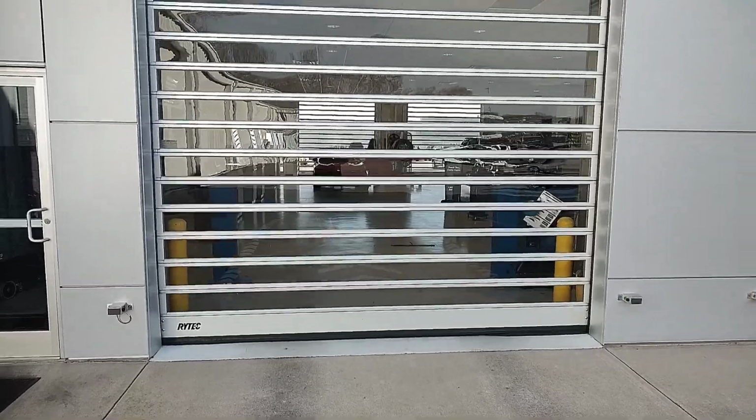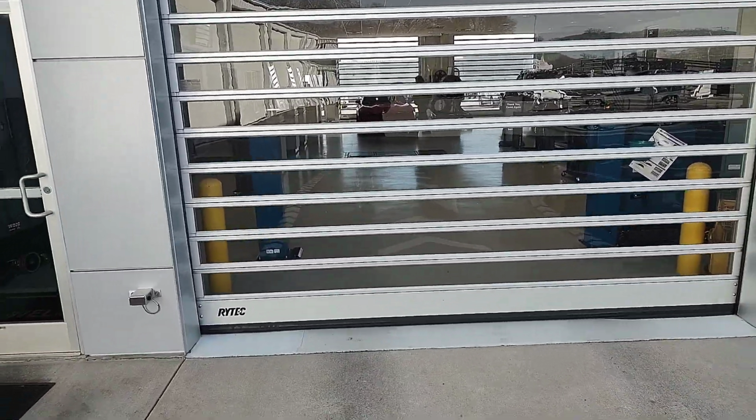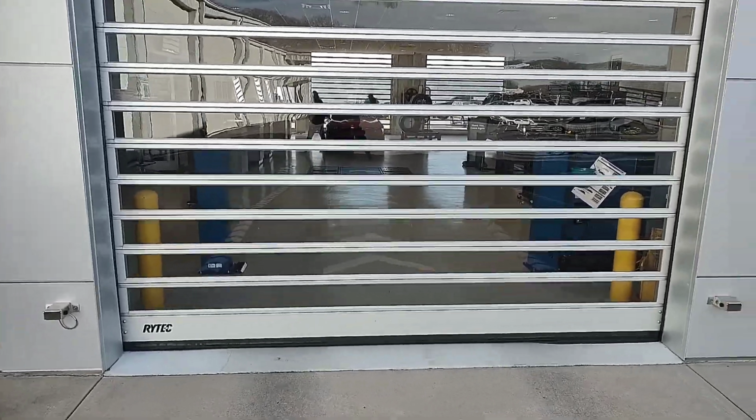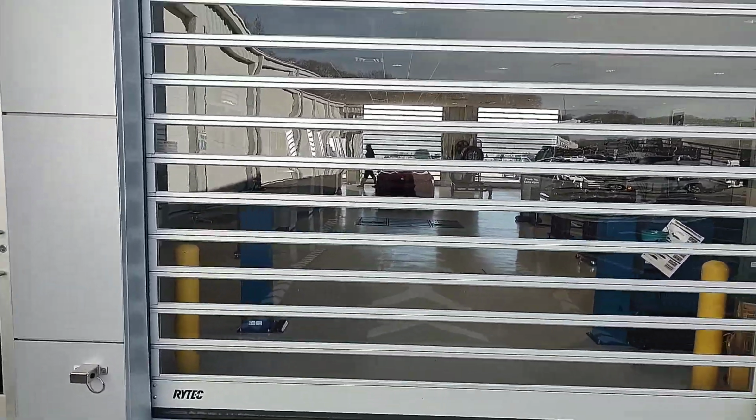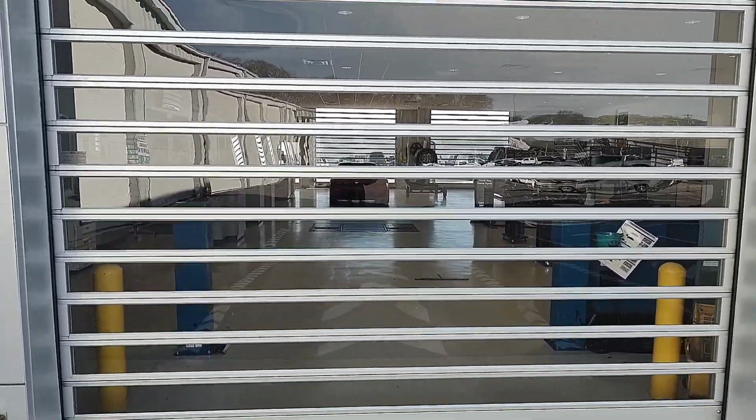Yes, sir. So, as y'all see, man, let me get it right, I'm getting the oil change for my baby. She's in there, about to get that good old oil change. Let's see if I can zoom in for y'all right quick. Y'all see it right there, about to get that oil change.